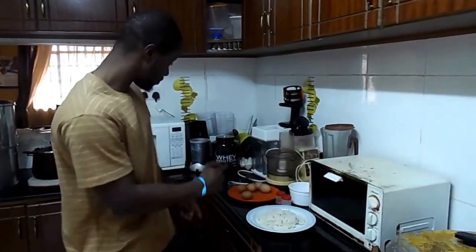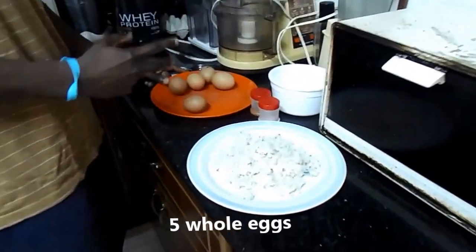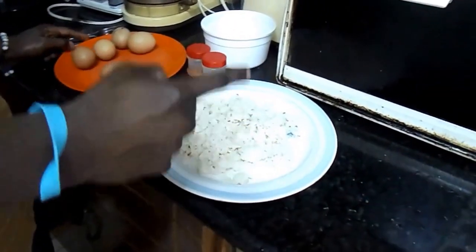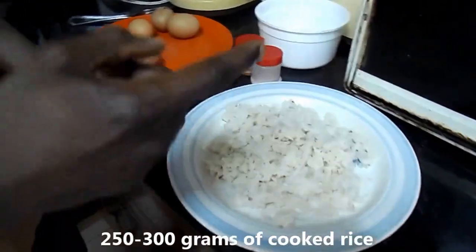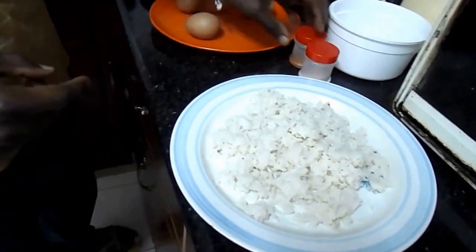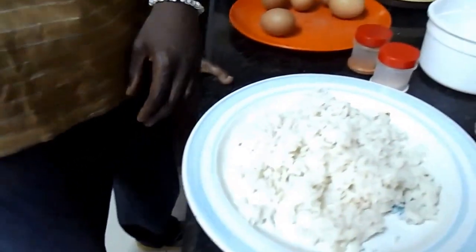As you can see, these are the ingredients. We have 5 whole eggs. We have cooked rice, which is roughly 250 to 300 grams. And then the small essentials, we have pepper and we have salt. Yeah, so let's get this cracking.